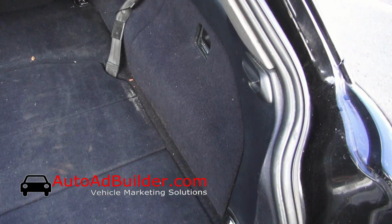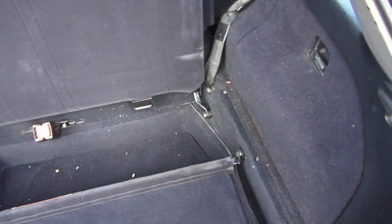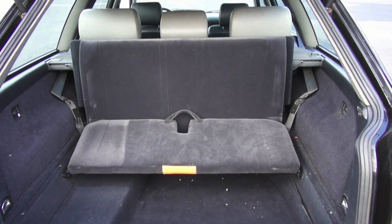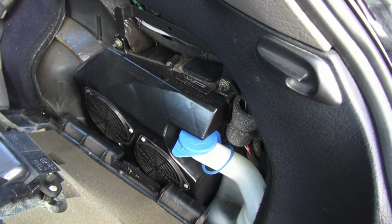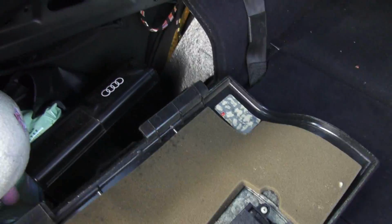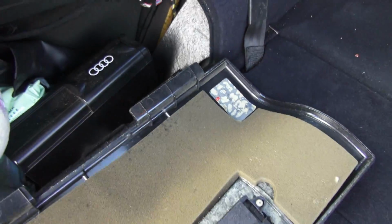Bose audio system. This car got very dusty inside. I gotta really blow it out today. Another cool feature about this car is that it has a third row seat. That's right, third row, and the kids can get out. It has a handle to open, has a rear shade. Also back then, the top audio was Bose. You know, now it's Bang & Olufsen. And that speaker doesn't even belong to this car. Has a 6-disc changer.